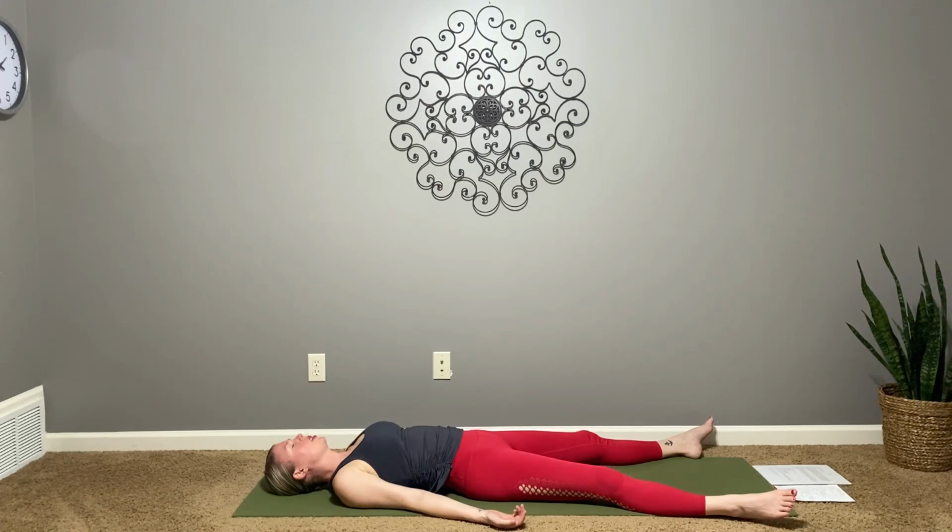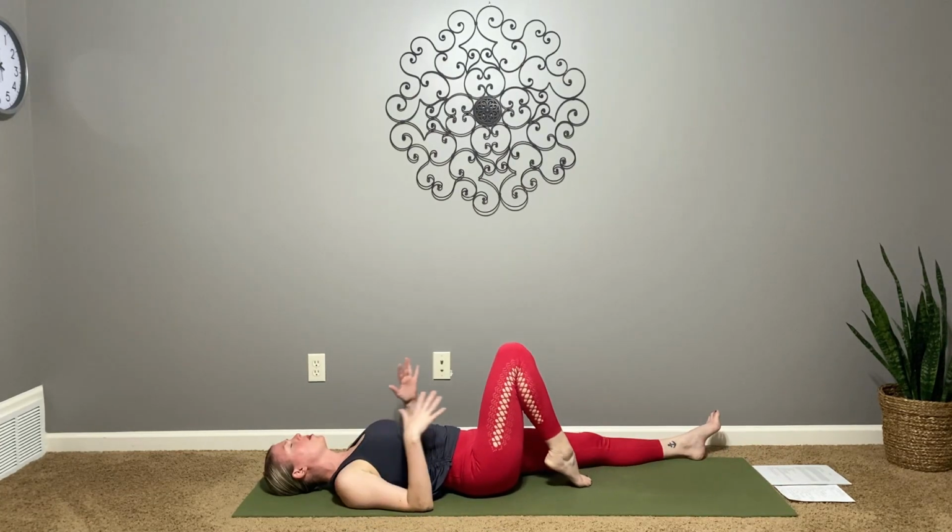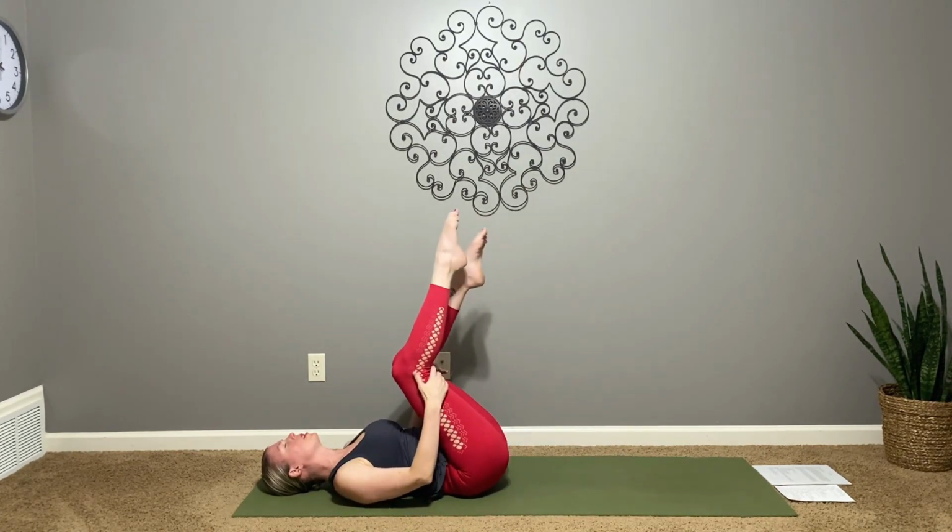If you'd like to stay in Shavasana for an extended period of time, you're welcome to do so. If this is the time you dedicated for practice, allow the breath to deepen and subtle movement to enter the body. And then in your own way and in your own time, coming back up to a comfortable seat.